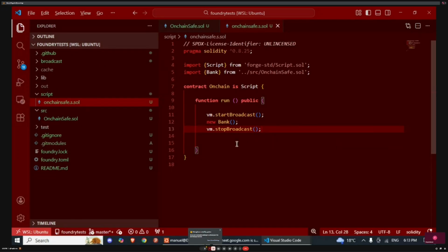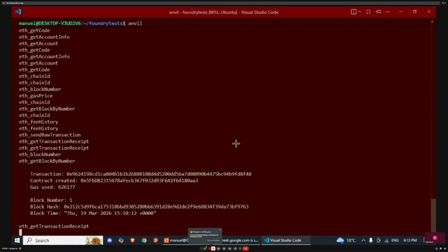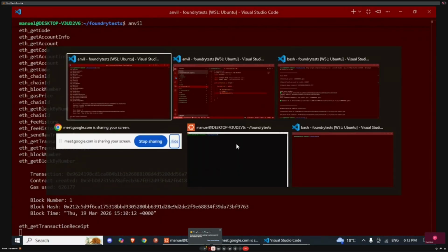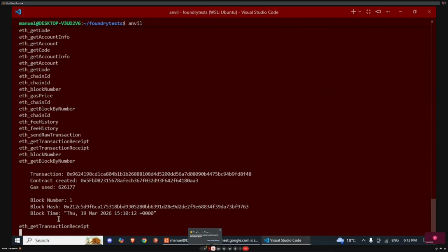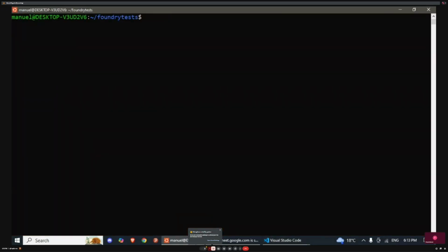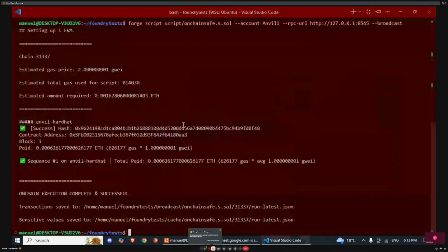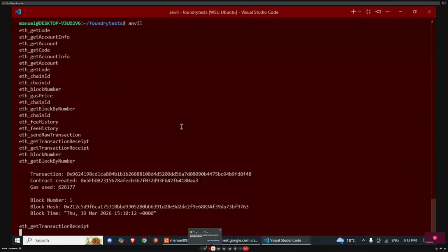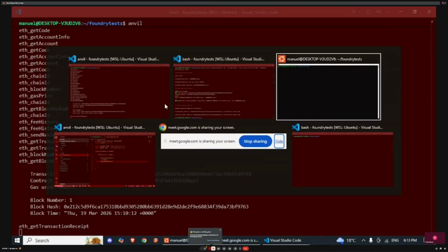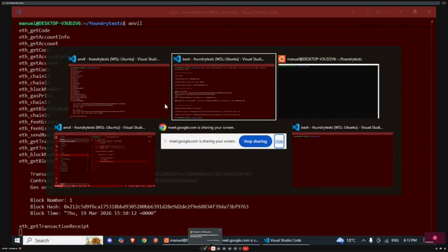Okay, so we deployed our contract successfully using a script. And we could even see the transaction information here. Only that it's not arranged as you would typically see it on an Explorer. We could actually deploy this on Sepolia as well. I think I have some funds on one of my wallets called Approve. You can deploy it on Sepolia and see what it would look like.